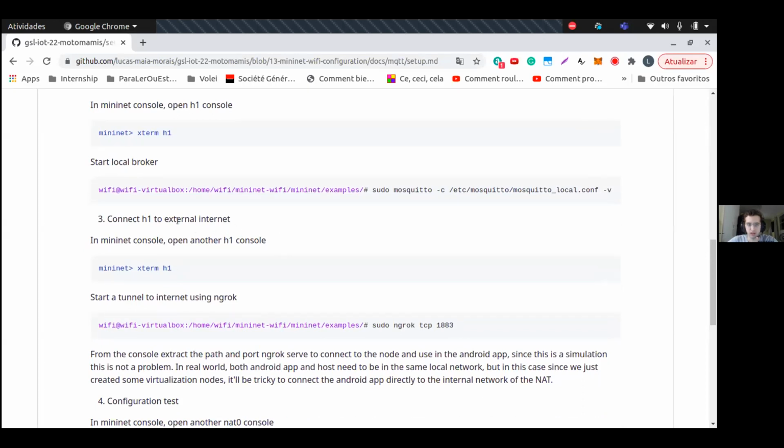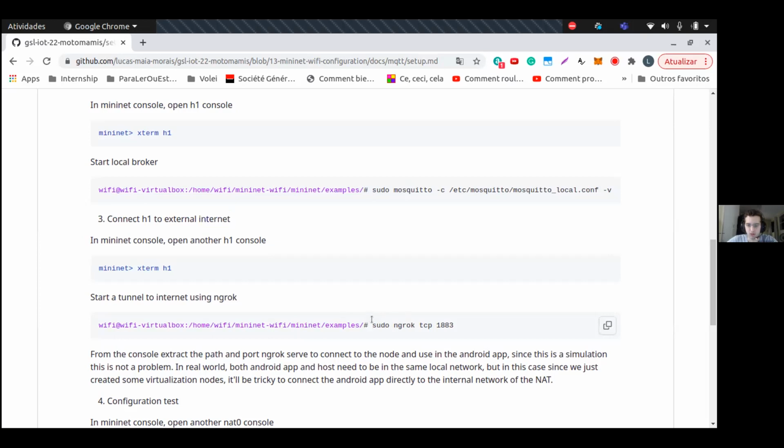Now we need to connect the host to the external internet. We can do this by using NAT or some other configuration, but since it's a little bit tricky for the moment to do this part, we will use the help of ngrok to create a port to our internet.